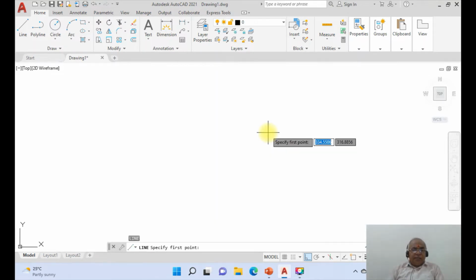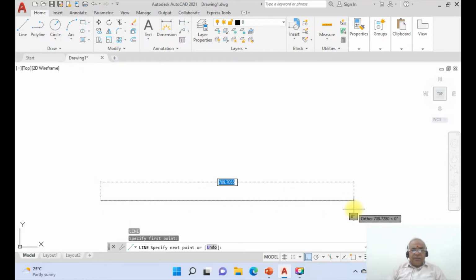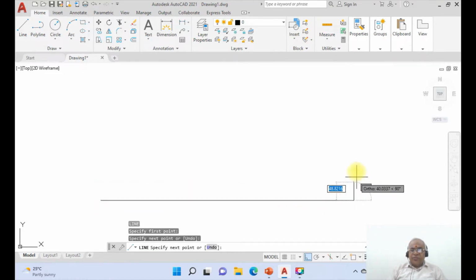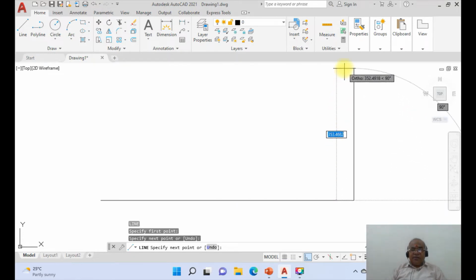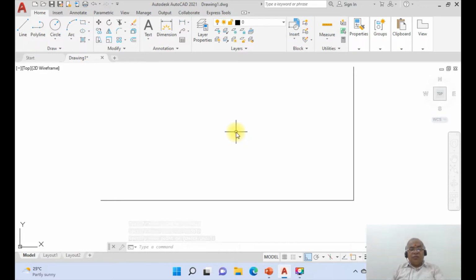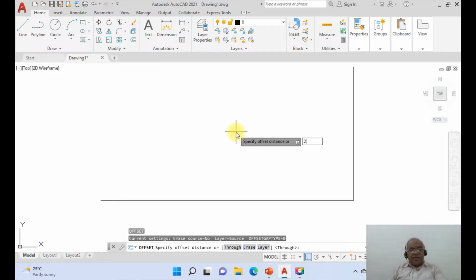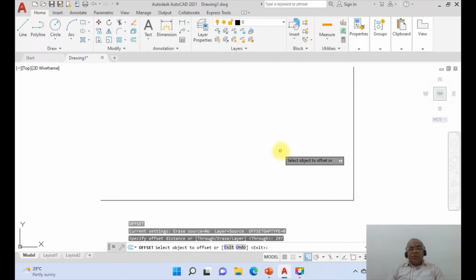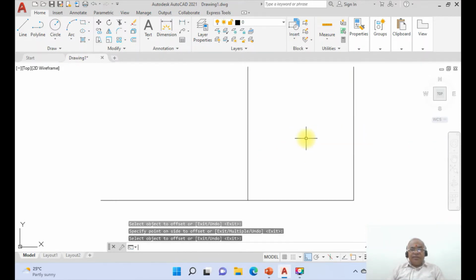Now we will go for a line command and create one horizontal line of any length by clicking the first button of the mouse, and again you take some distance and click the first button of the mouse and then enter. Now I want to create an A4 size sheet which is 297 by 210. So I will go for offset, take the distance as 297, and offset this vertical line by that distance.